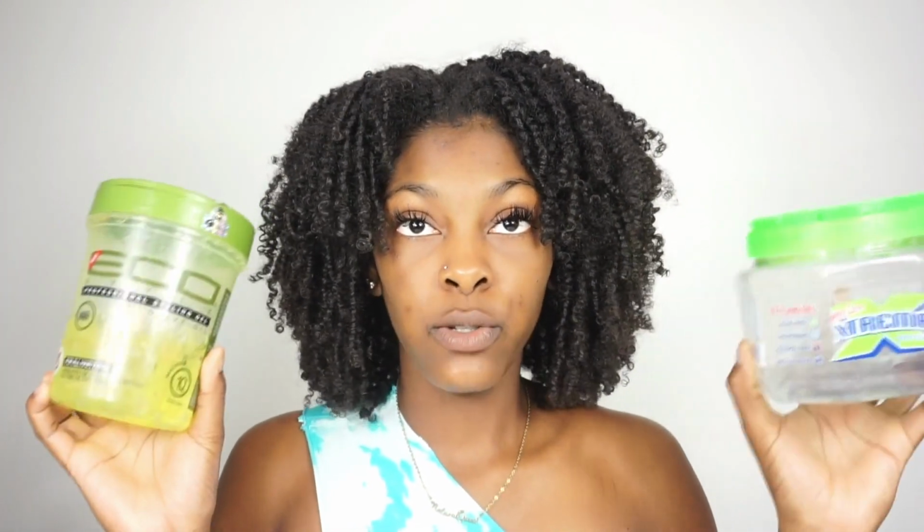I do want to use a leave-in conditioner when I use gels, so I'm gonna be pairing Design Essentials leave-in conditioner. This is the moisturizing leave-in conditioner in coconut oil, and I'm gonna use this with both of my gels. So this is going on my whole head, and these gels are just going on either side. We will compare results in this episode. So let's get into this wash day.